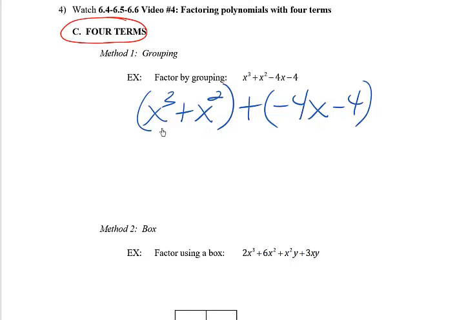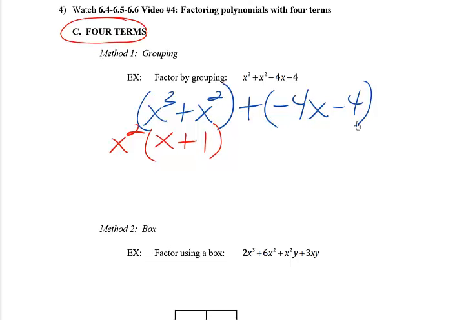If you look carefully at the first pair, I don't have any numbers, but I do have at least 2 x's in each term. It has to be the greatest thing I can pull out, that GCF. That leaves me with 1 last x from the x cubed. Now I took everybody. I took both x's from the second guy. There has to be something left though. What would I multiply times x squared to get back to x squared? Well, that would be a 1. The understood 1 that was there all along.